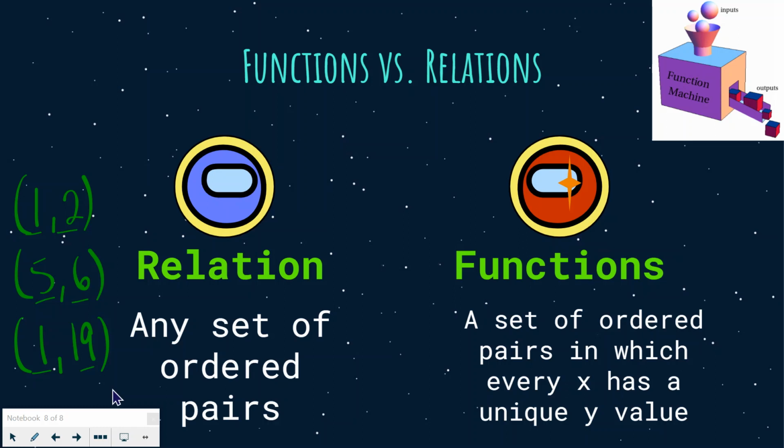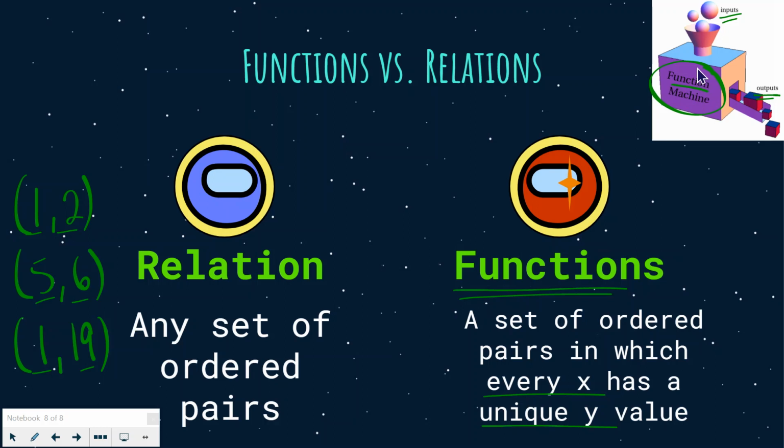That's not very specific, but a function is a specific type of relation where it, again, is a set of ordered pairs, but it follows a function, a specific rule. And I like the visual of a function machine. You take some sort of input, you put it through the function machine, something happens to it, and it comes out as an output as something different than what it started as. And that function machine does the same thing each time. That's really the important thing about a function. Every x value has a unique y value.